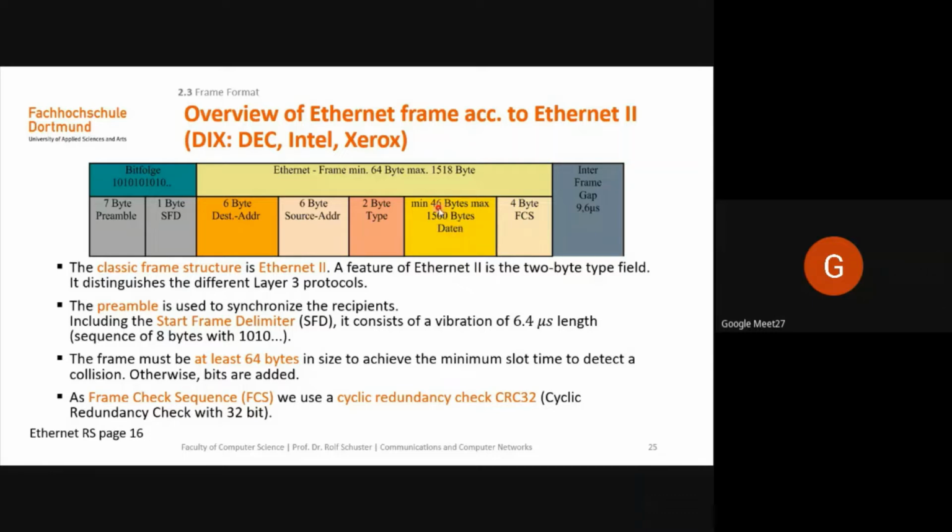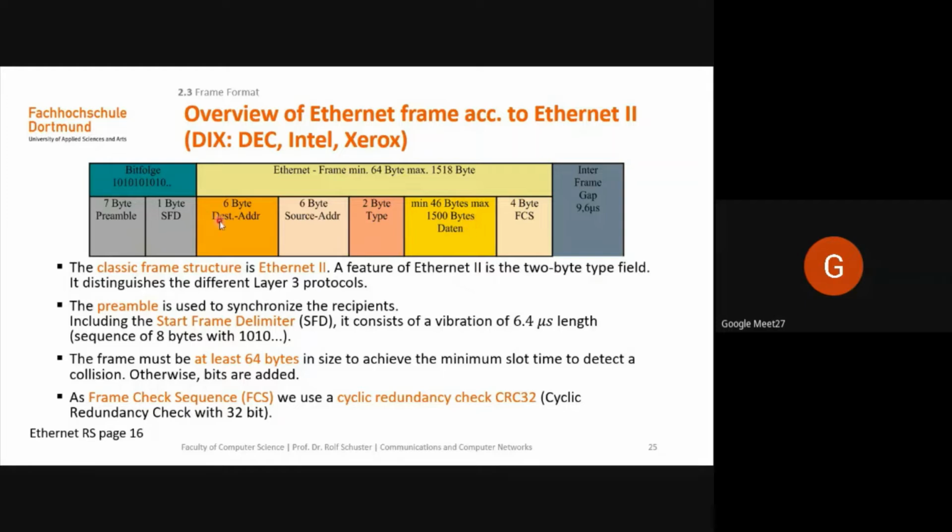And we need to place here at least 46 bytes because the frame has to be at least 64 bytes in length.